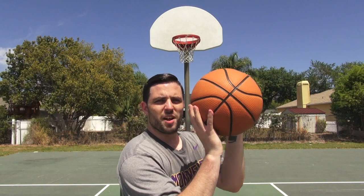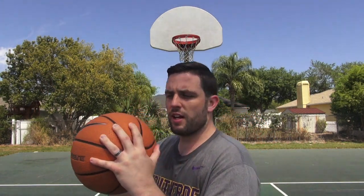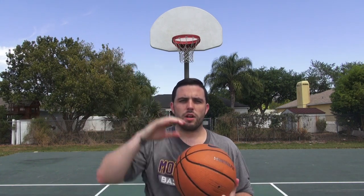The first one we're going to work on, we're standing right in front of the rim, clutching the ball, and again, not hand behind the ball, hand on the side of the ball. I'm gripping the ball a little bit more similar to a football carry. My hands are tight around the ball like I would be in the post a little bit. My first one we're doing, ball right around my chest area. I don't want to bring it too low and get it swiped. And we're going to go hand out, spin out.